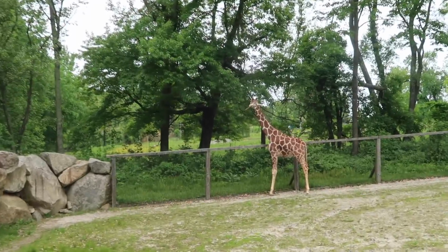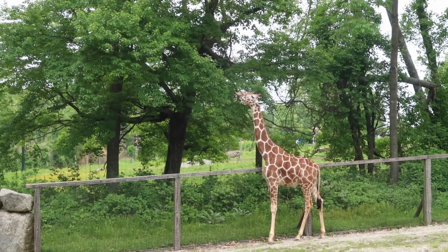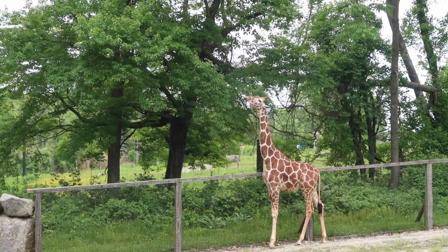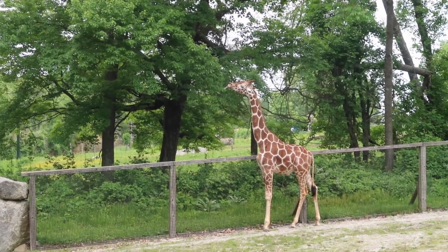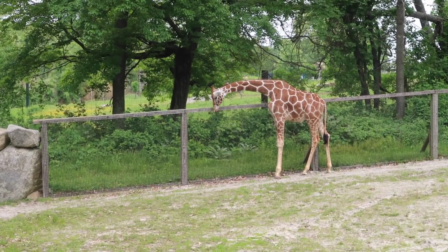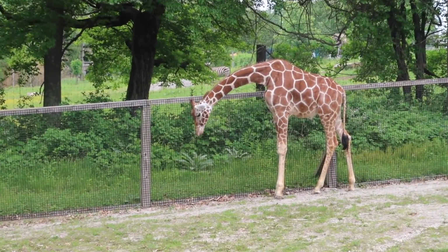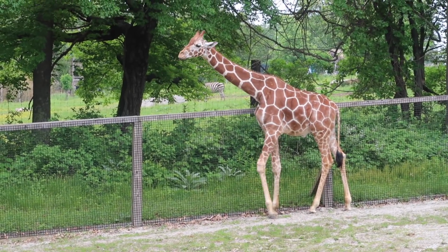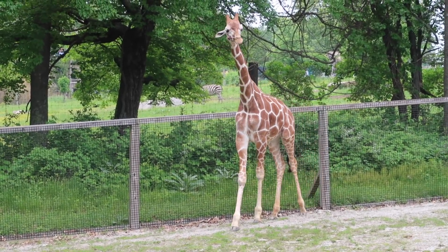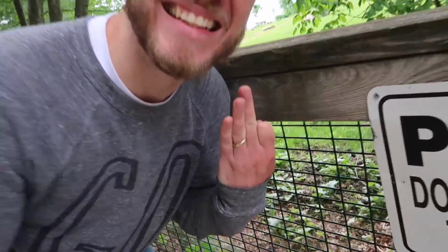Let's play with this stick for a while. Well, this is a nice stick. Does it look like I have a mustache, guys? Hey guys, look, I have a mustache. Oh, I dropped it. Oh no. Oh, I gotta bend down so far to get this stick. Life as a giraffe, so hard. I got a piece of bark stuck on my tongue here. I should have read the sign.